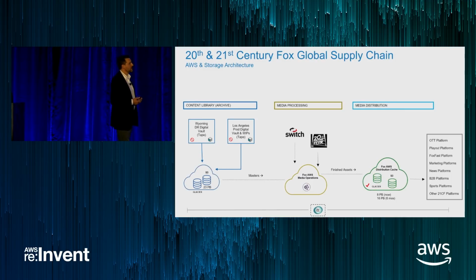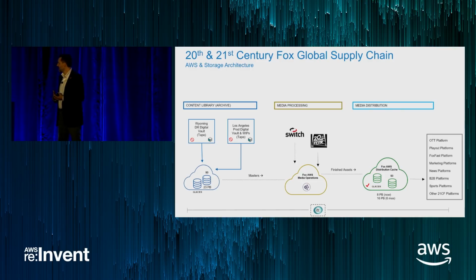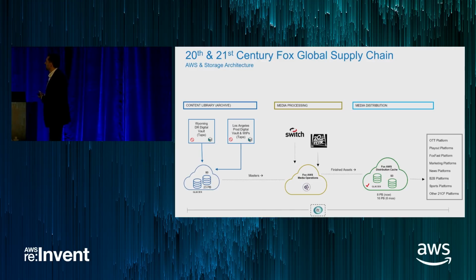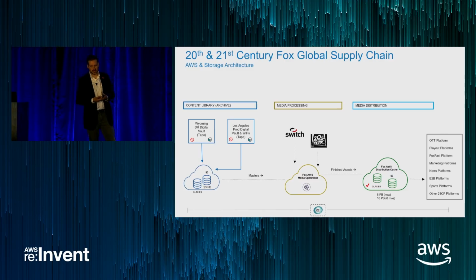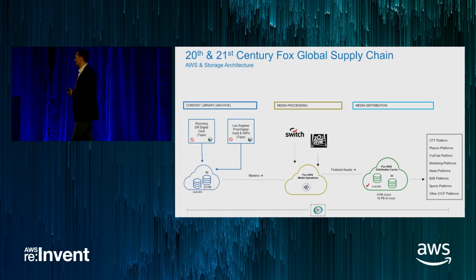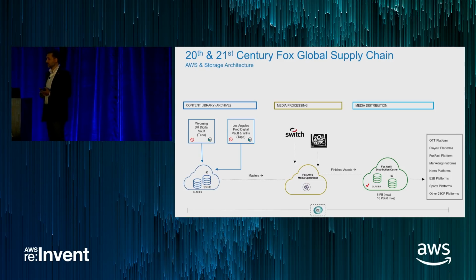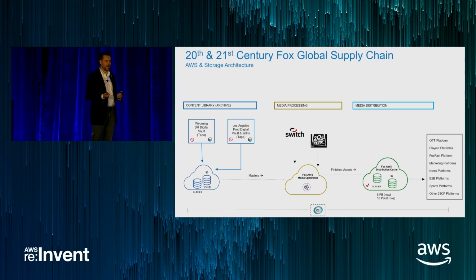Okay, this slide kind of depicts what I was talking about before, which is really just the media processing chain. The stuff in blue on the right side is the stuff we've already done, which is that 8 petabyte cache. The other pieces that are left to do are the overall media processing, which is that post-production piece that I was mentioning before, which is really the heavier transcoding piece. And then the really big move, I think, is going to be the content library where we store all the master files that we make all the mezzanines and the proxies that Henry mentioned from.